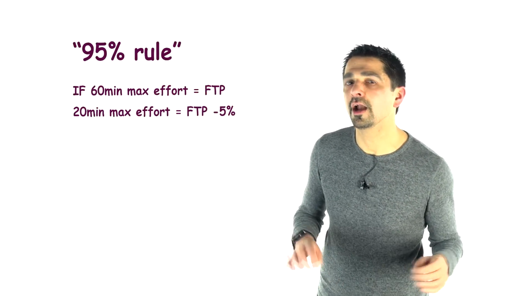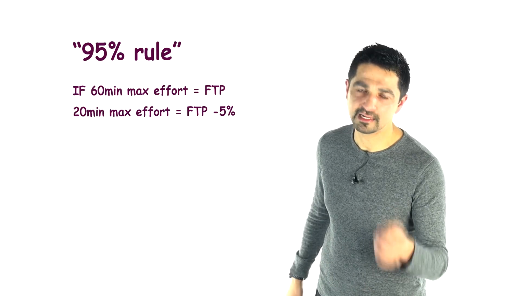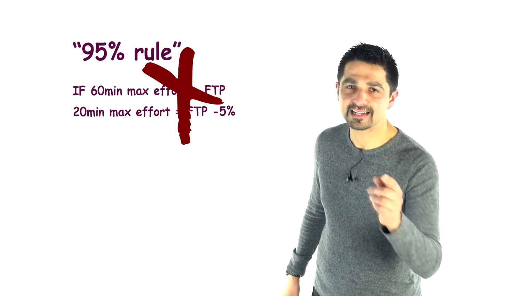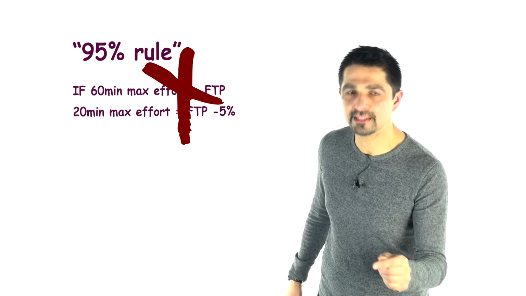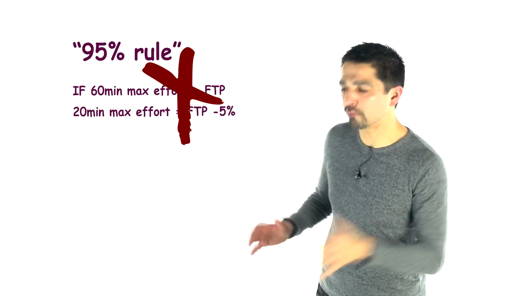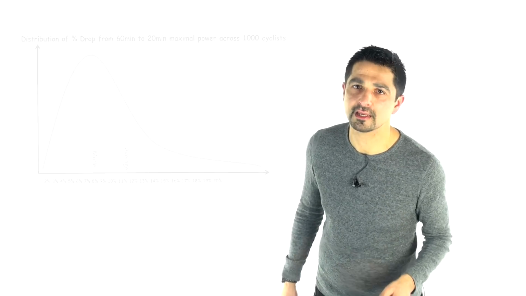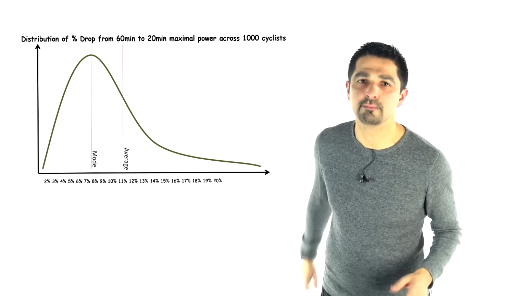But what I'm saying there is probably it's not just me who knows that 5% figure is not just an oversimplification. It's basically wrong for most riders. In fact, I estimate that less than 1 in 20 riders will have a 4, 5 or 6% drop from their CP20 to CP60. A much higher percentage have an 8 to 16% drop.